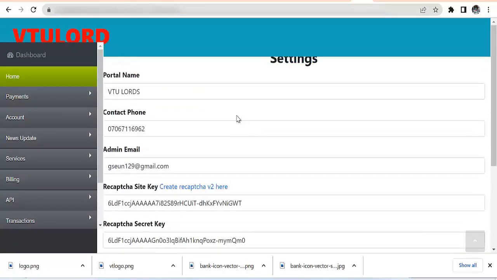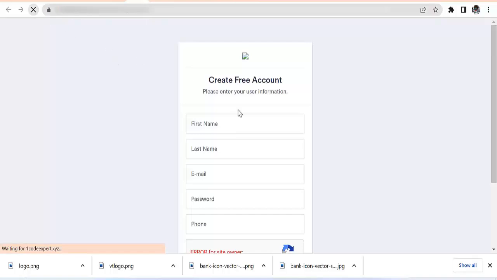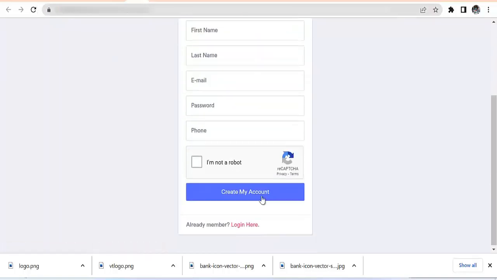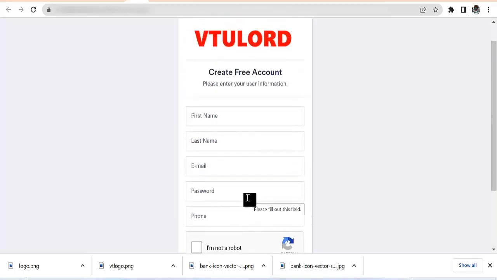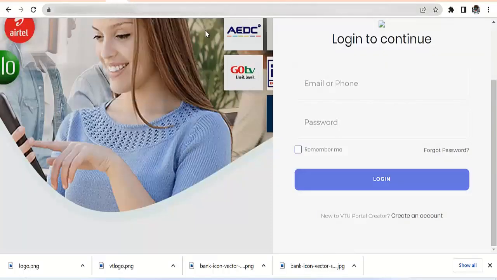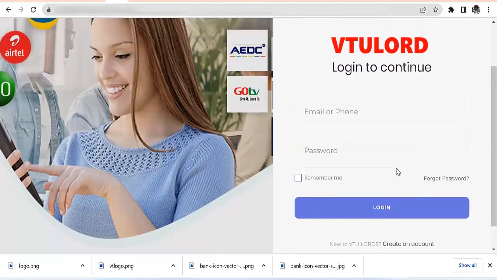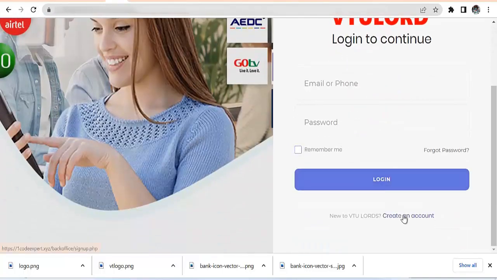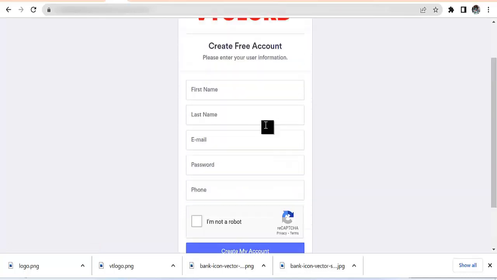Awesome. So let's see what we have done. Yeah, you see our logo has come here. So let's see if the logo is going to replace. Awesome. You see that automatically solved the logo problem, and the site key error here has been resolved. Awesome. So let's refresh this also to see that. Yes, that has also been resolved. If you click on create an account, that has also been resolved from here.